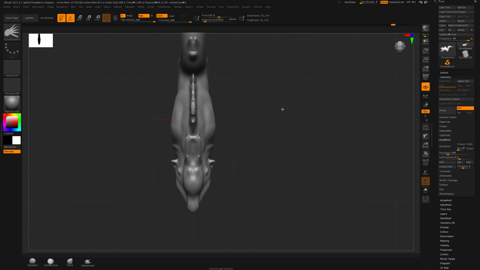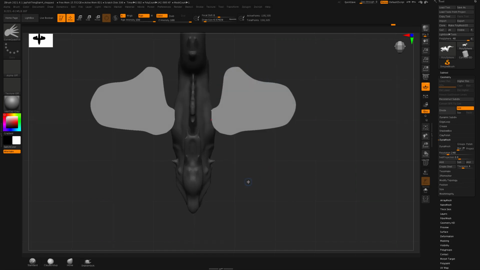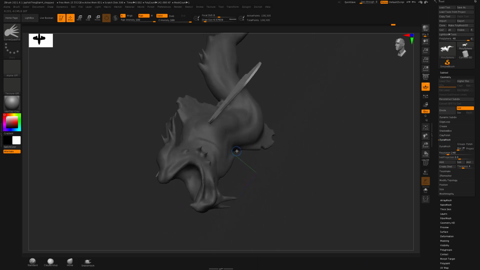So what this particular brush does is it lets you draw a curve, and then I'll show you a brief concept of what that looks like. I'm just dragging this curve out like that, and then it makes geometry where you drew.